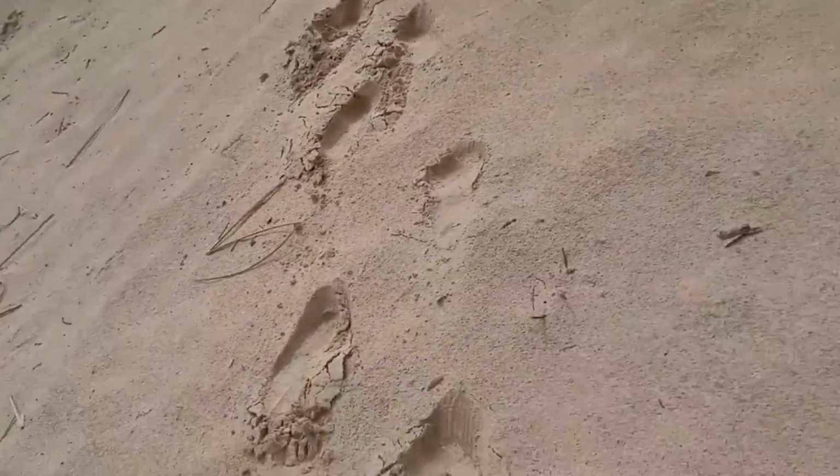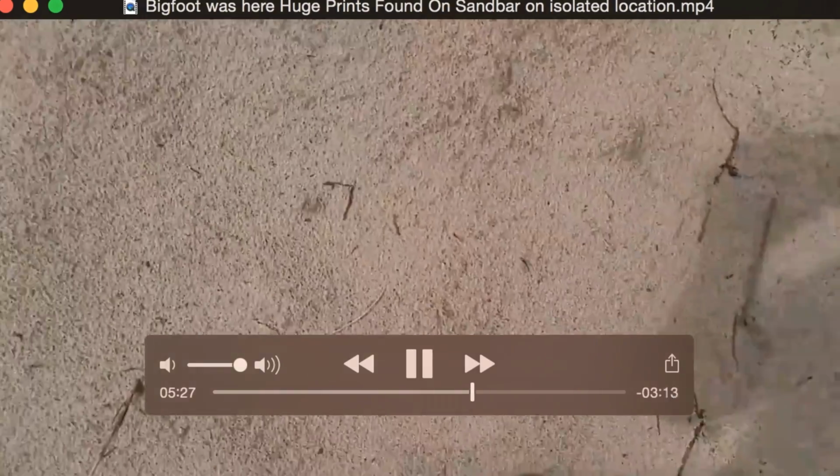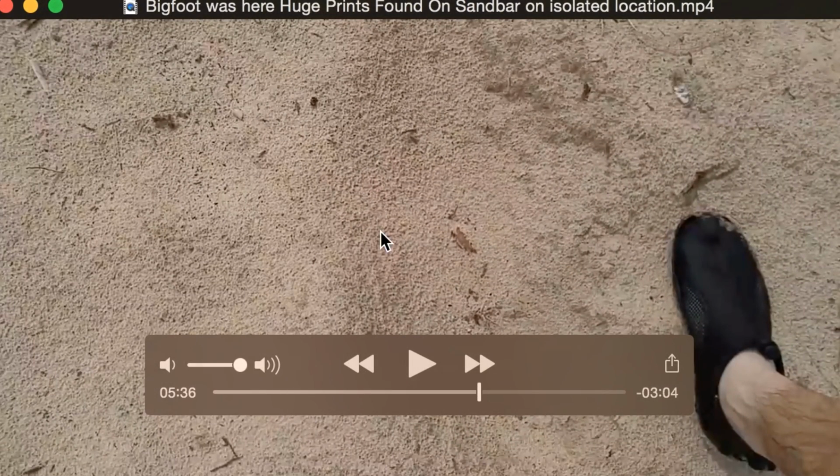Let's continue. Look at this one. Okay. This one, the thing is, like I said, it's hard to tell because there's no, dang it. My foot, let me just show you. My white feet, you're going to love them. Okay, my problem with this one is, this is the footprint, okay? This is the outline. And even though it's lost the detail, if there was toes there, it would lose the detail, or if it was a shoe, it would lose the detail. But despite that, look at the shape of this, okay? It's very uniform. It goes this way, goes around this way. That appears to be the outline of a shoe, okay?